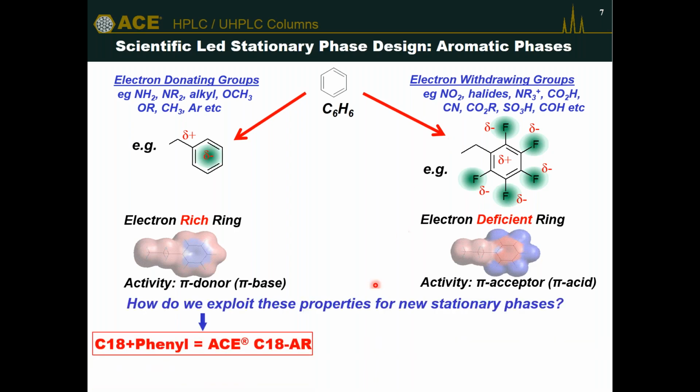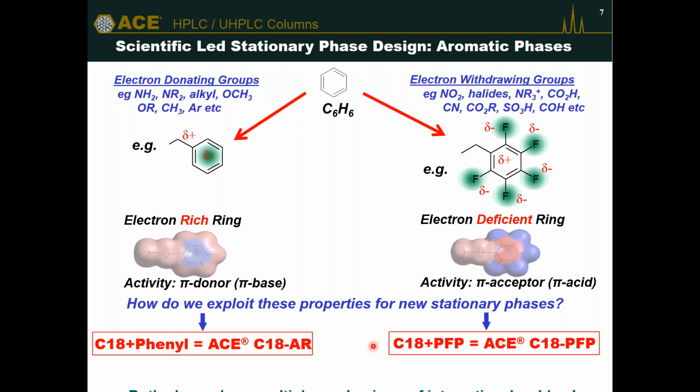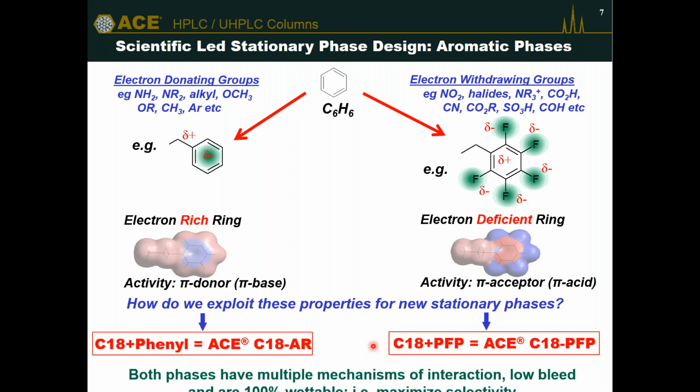Now, with the ACE materials, what we've done is created a C18 based chemistry. So we have the robustness and stability of the C18 material together with the hydrophobic interaction mechanism and the phenyl ring system together in a single stationary phase. This should allow us to maximize selectivity because we have multiple modes of interaction. We have hydrophobicity, we have weak dipoles and pi-pi interactions as well, all in a single stationary phase. And the C18 PFP is a similar type of design approach. We have the C18 chemistry together with the pentafluorophenyl ring arrangement together in a single stationary phase.